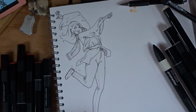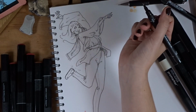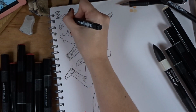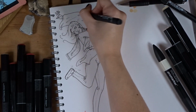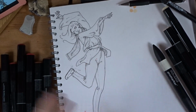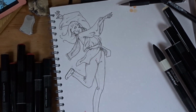I think this drawing is actually super, super cute. Don't you guys? The fact that this is just supposed to be a sketch as well, not like a final drawing or anything. I'm really loving it. It's so cute. It's so fun, and that's why I just do this challenge by myself, just to get the mind going.